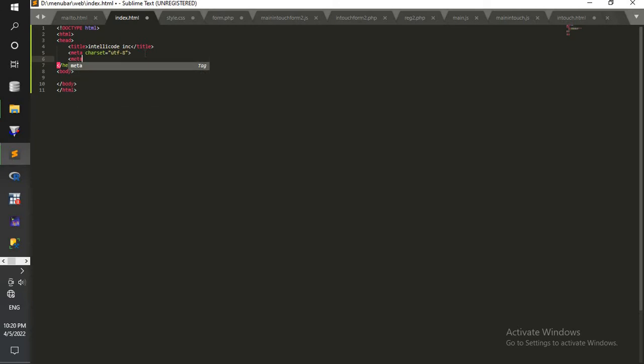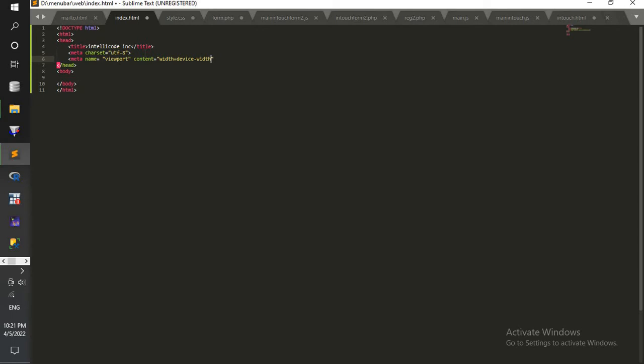Meta, and because the aim is to fit into sizes, I'll have name equal viewport inside the quotation. Then here I have content equal width equal device-width, with a hyphen, and a comma outside that.